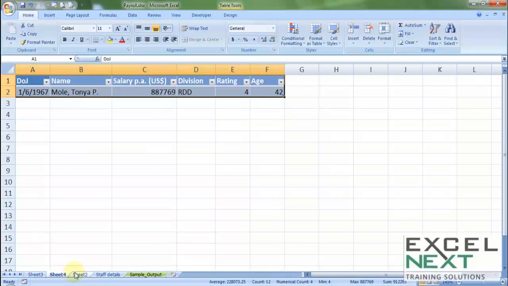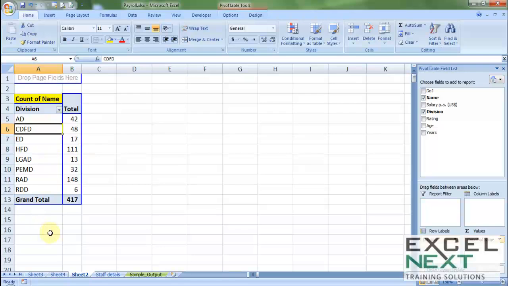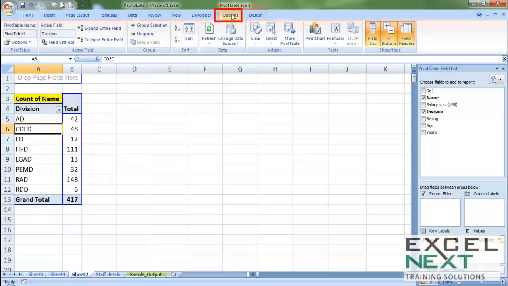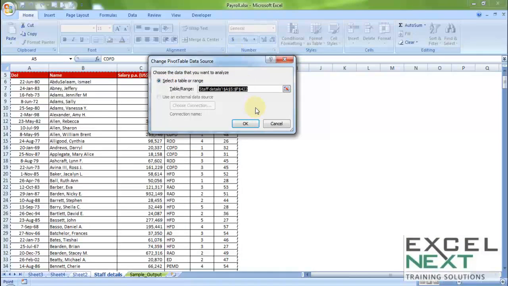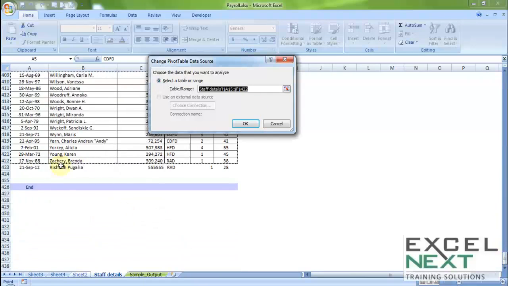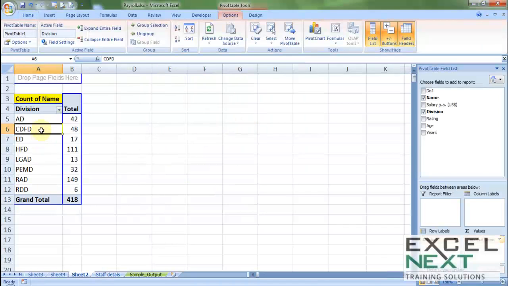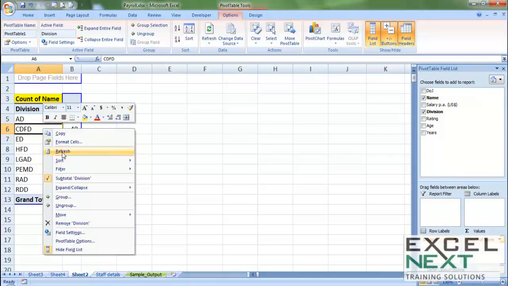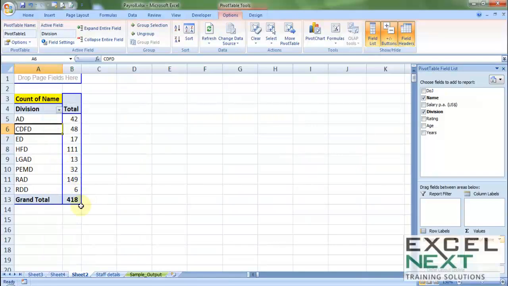So let me do one thing. Let me go back to pivot table. As soon as I do that, if I go to options, within options there's something called change data source. Now if I do that change data source, it will re-ask me whether the data chosen is correct. So if I just notice there was the 423rd row which I had added, so I may just add that one row extra, 423, press OK. And if I now refresh, in fact it has already taken place as soon as I have shown Excel the revised data source, 418 employees.